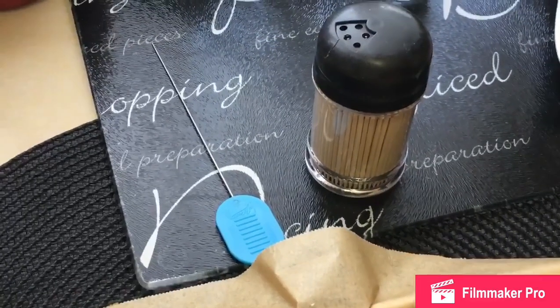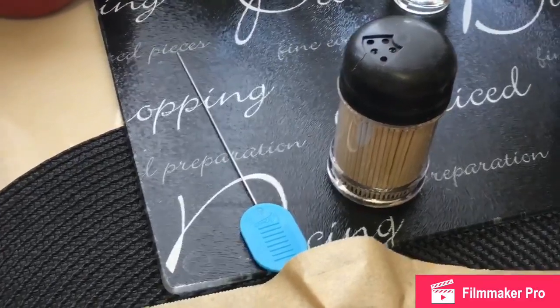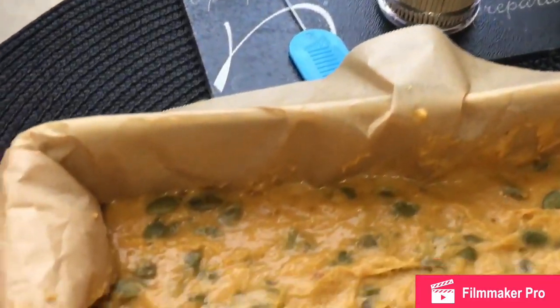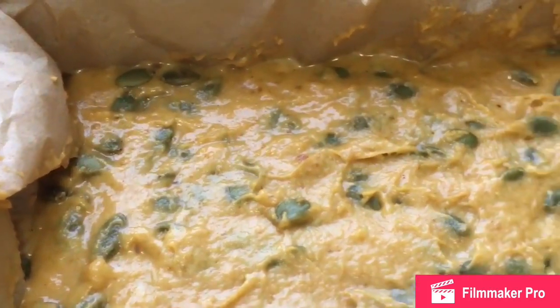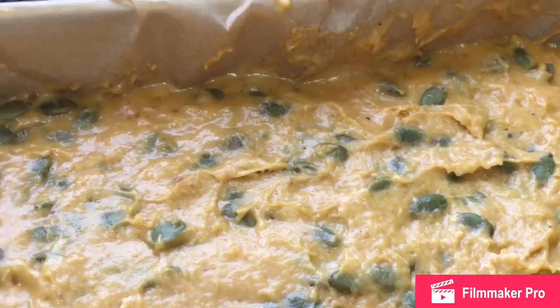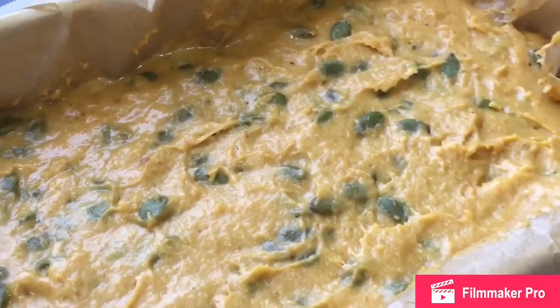Even bamboo is good. Please make sure it's new. And when you insert it, you want to make sure that it comes out clean. If it's coming out with batter on it, it needs to cook some more. It's that simple. So we are going over to my convection oven area.